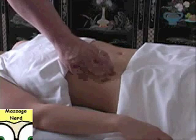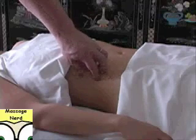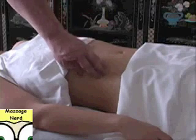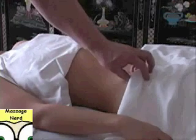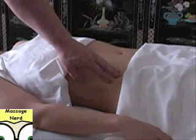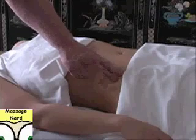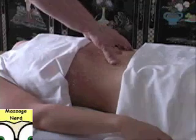And then for the external obliques, the origin is the external surface of the lower eight ribs, so right in here. And the insertion is the linea alba and the iliac crest, so it goes down to this region here. The action is, bilaterally, flexion of the trunk, and unilaterally, lateral flexion and rotation to the same side. So those were that.